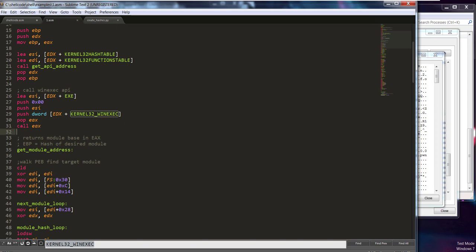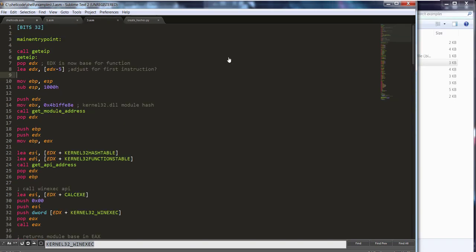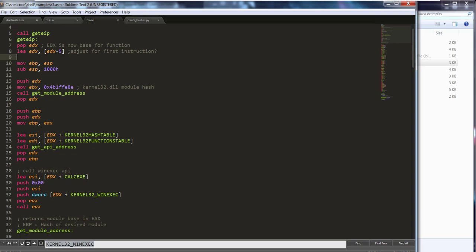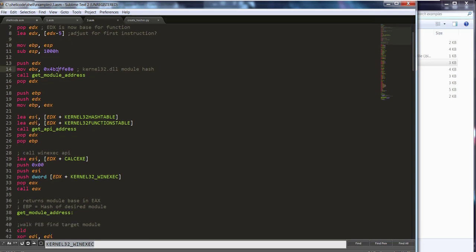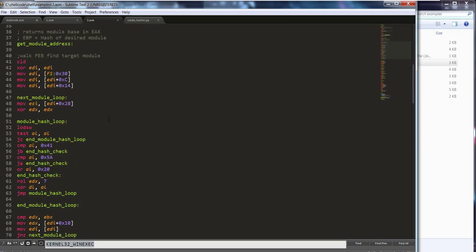So let's take a look at another example. A slightly more complicated example. These both use that same skeleton. We have our kernel32. We have a kernel32 hash table.